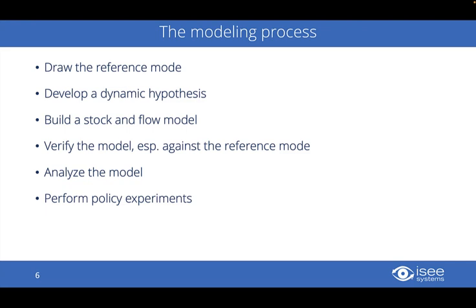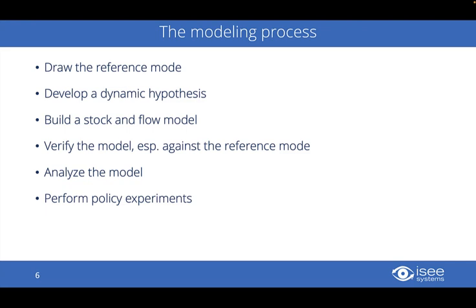Once we've got our dynamic hypothesis, we then move into the stock and flow model creation process. And that's where we begin to quantify our model. We use our dynamic hypothesis, our understanding of how the system works, and then we start to build equations that represent that structure, that recreate that reference mode. From there, we strive to verify the model.